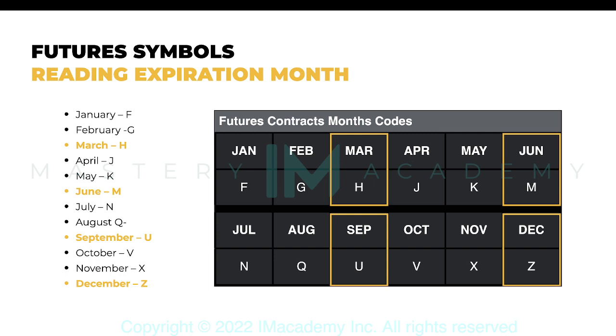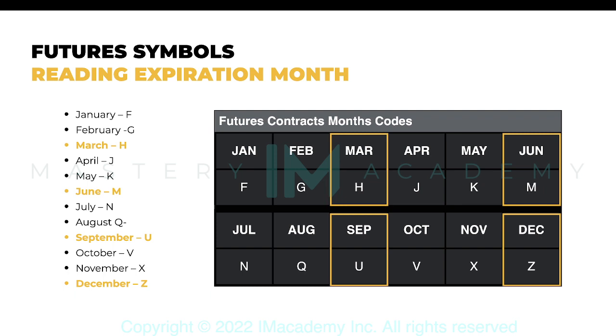As we can see here in the example of stock index futures, expiration months are marked as follows: March is H, June is the letter M, September is U, and December is Z. I highlighted them for you so you can see that it's every 3 months, and one of these letters you will always be able to find in the actual futures contract.